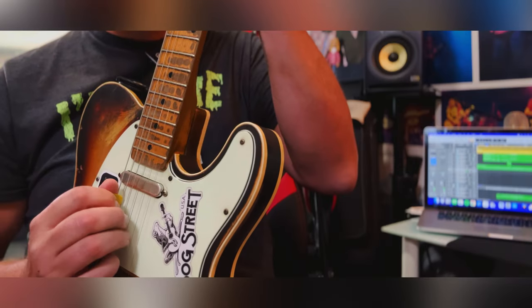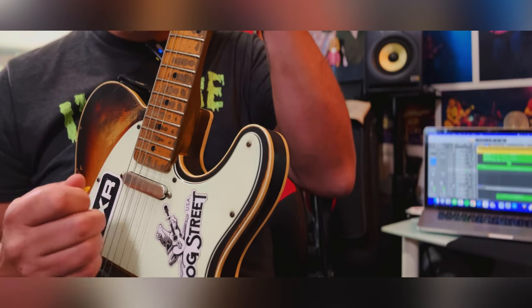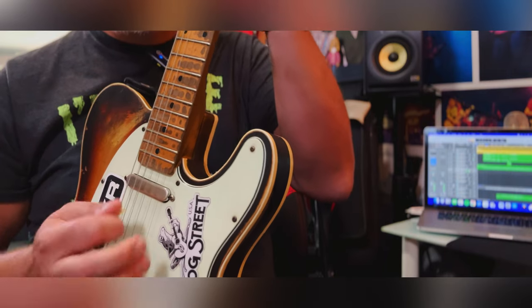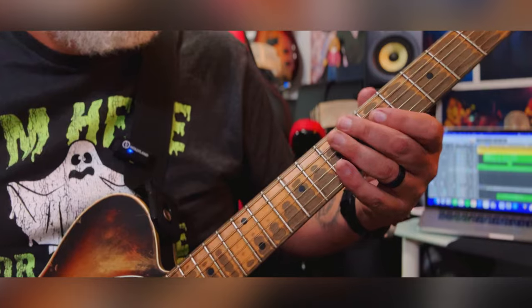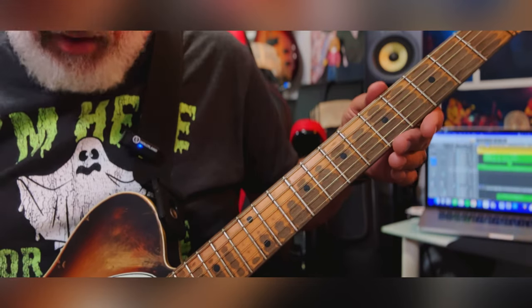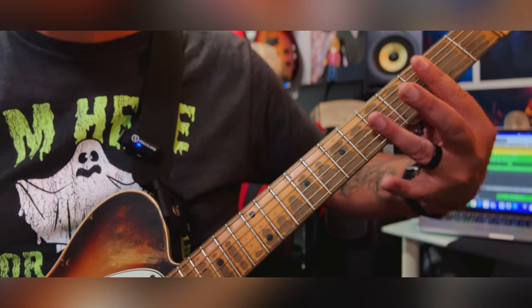Another way to do this is by clawing with your fingers, reaching in and pulling up on the strings with the pick, right? Then letting that open A ring out and hammering down from what is like a C chord.